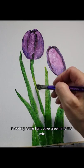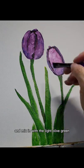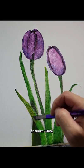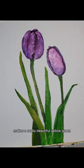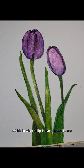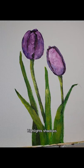Then I'm going to begin adding some light olive green into the mix to brighten the leaves and add some dimension. The light olive green with some titanium white makes a really beautiful yellow-green that looks really fresh, clean, bright, and springy — which is what tulip leaves normally look like since they bloom in the spring. I'll continue working on the stems and leaves, adding highlights and shadows.